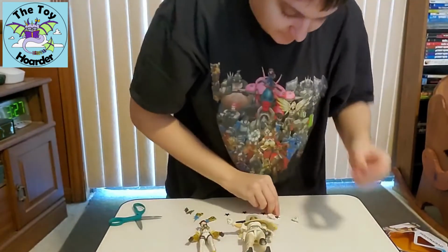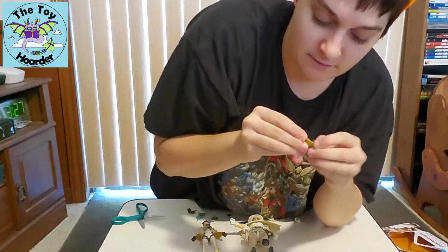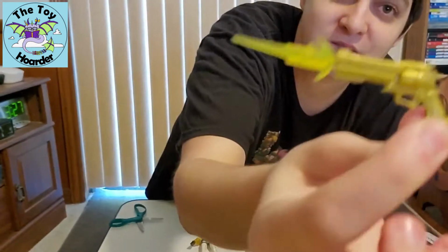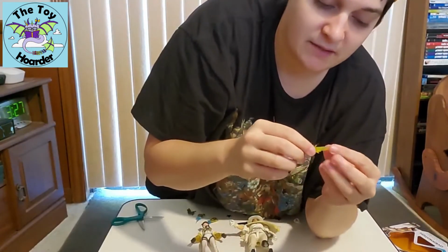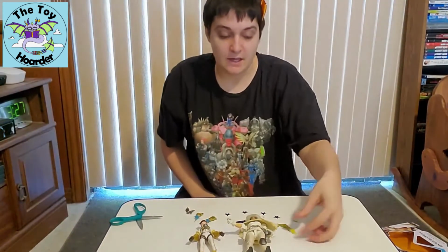And it does have a little blast thing, whoa, that you can attach in here. This gun is super flimsy, guys, do be careful, but there's how it looks with the little blast piece, and it's made out of a rubbery silicone type thing, so all of these little blast pieces are very bendy.